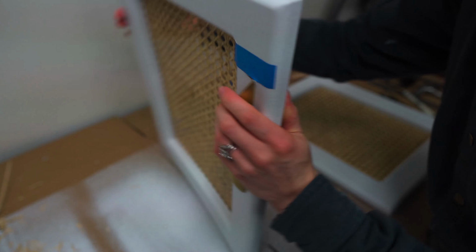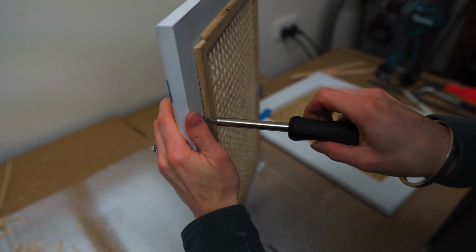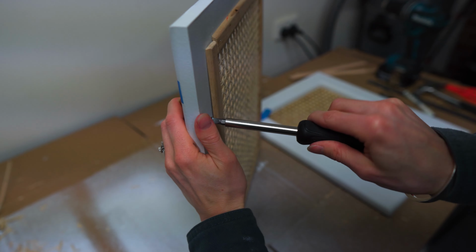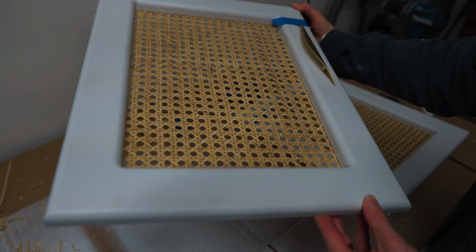So you can see the back side of this. Just screwing these in. It is on, not as beautifully as I would have liked, but it does look very cool.